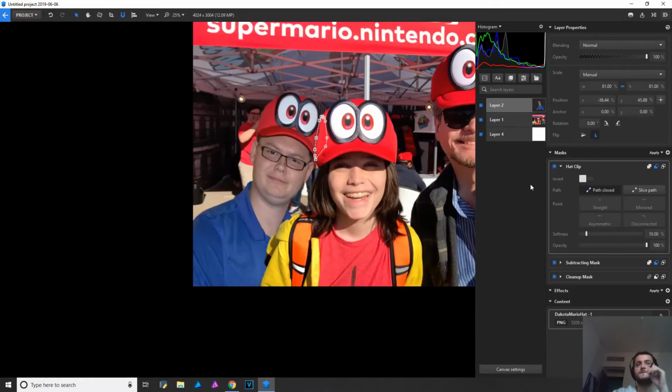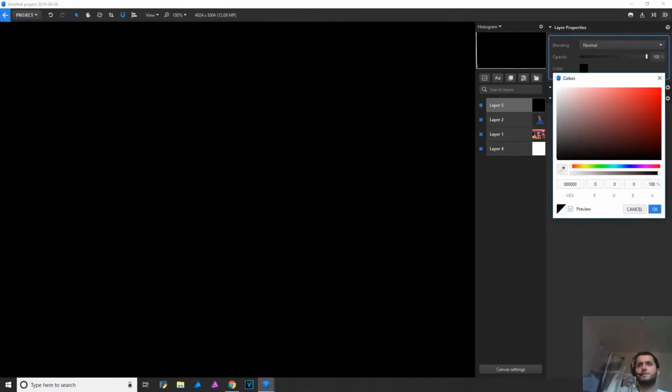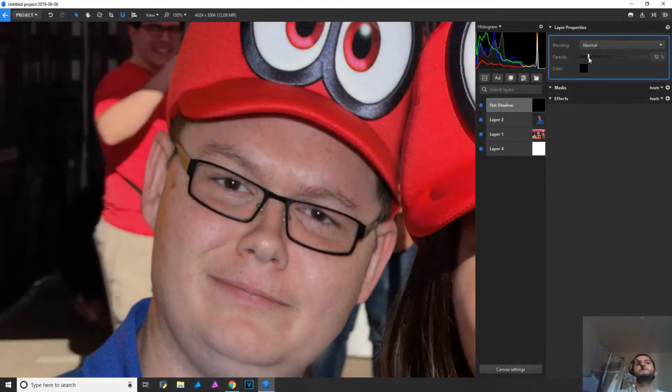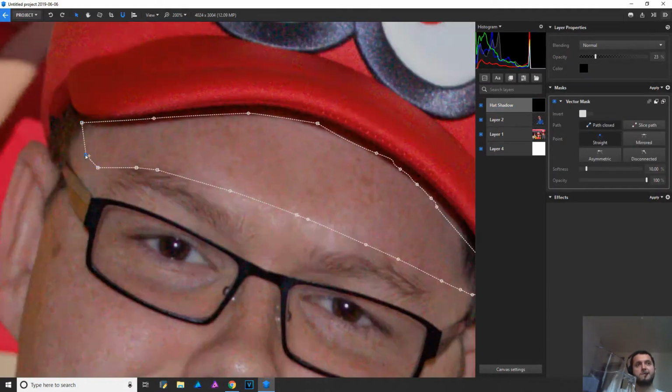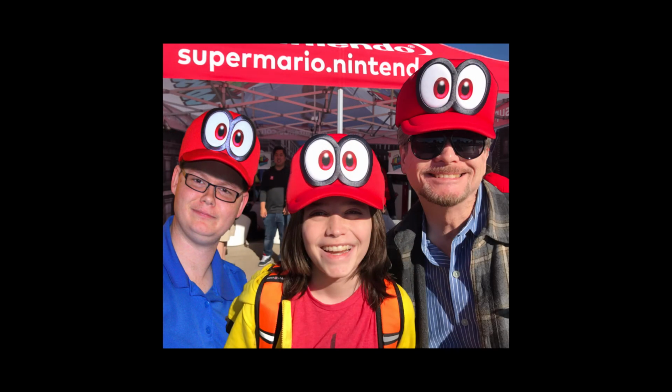And for the sake of some semblance of photorealism, I decided to throw in an artificial shadow. Pop open a black solid, dial down the transparency to see, and draw. And oh my lord, the magic is done.